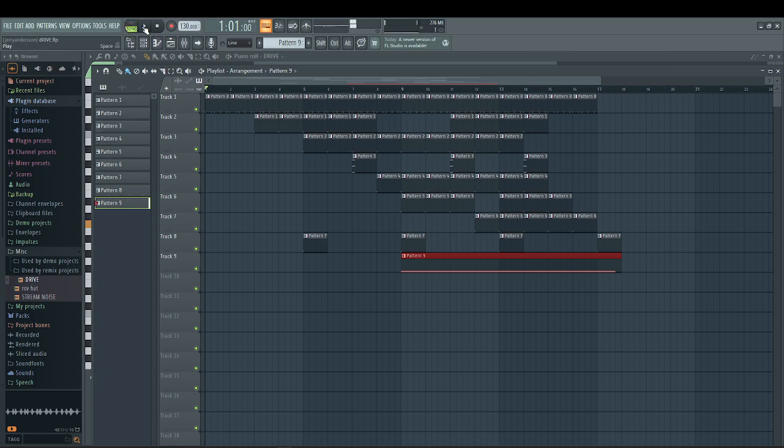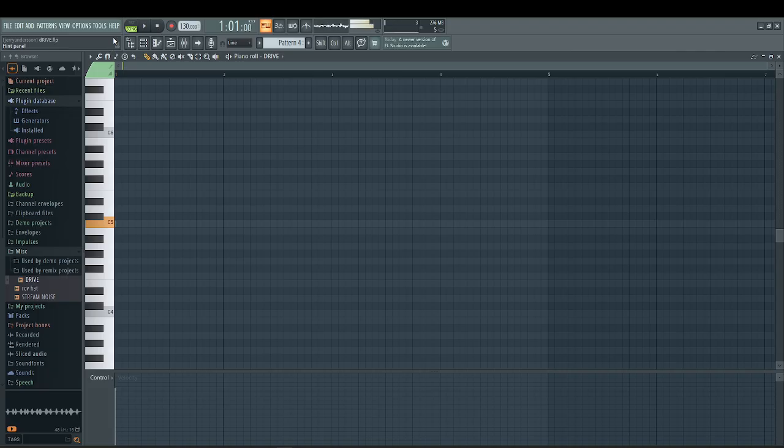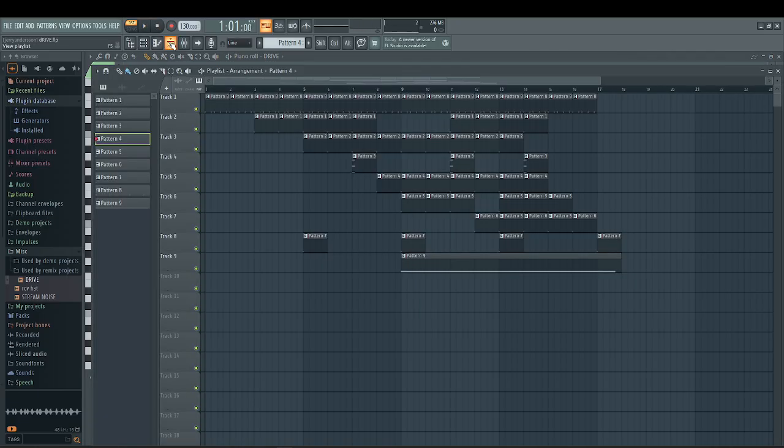Okay, so song. Okay. Comes in too early. So get rid of 2 pattern 4s. I know it's crappy, but I'm just trying to make it sound nice-ish.